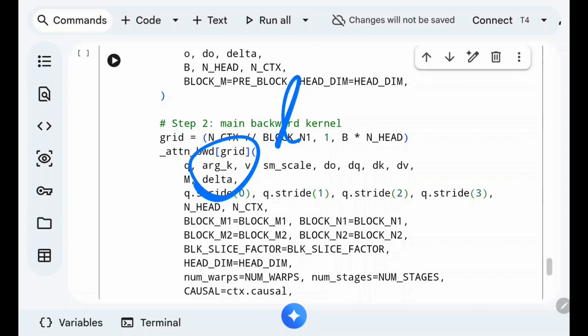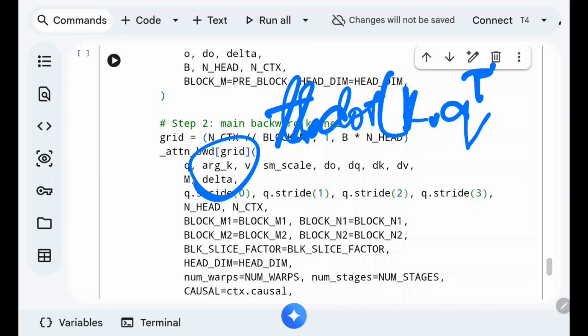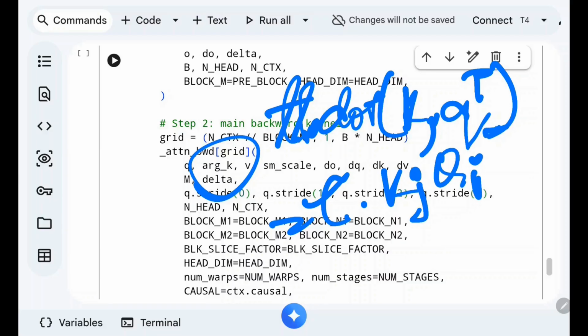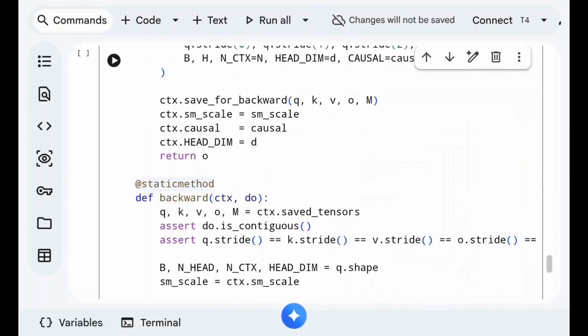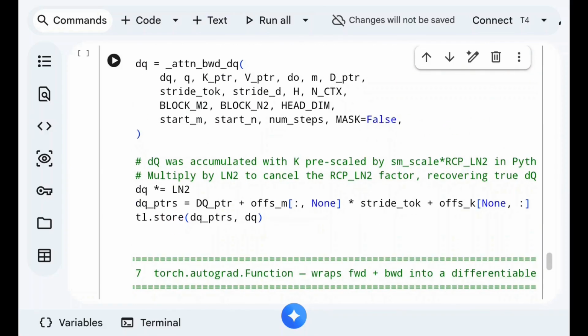This is done so that directly when we are doing tl.dot of k into q transpose, we get tau into kj qi transpose directly into RCP ln2, which means this one we get divided by ln2. And then we can just multiply to restore the original.